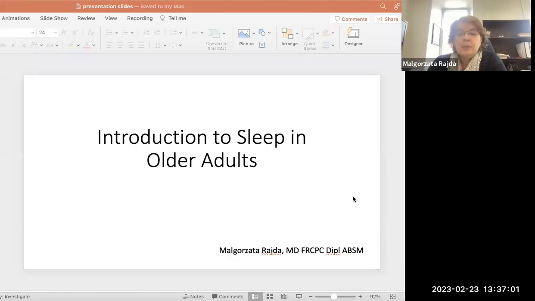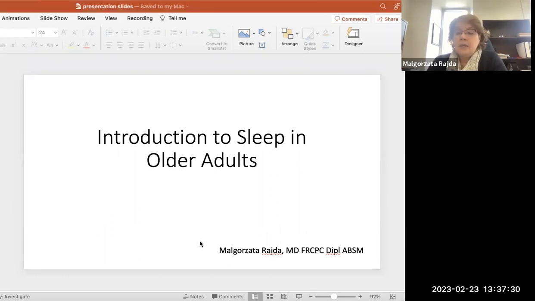And I have a fair bit of material to cover. Anyone present who has been at Dalhousie, all you friends who we met before, will find some of this material familiar, because I do work with residents and we learn together about sleep. But anybody else, I'm not sure how much experience you have with sleep.